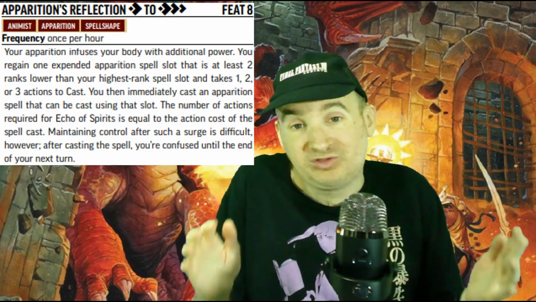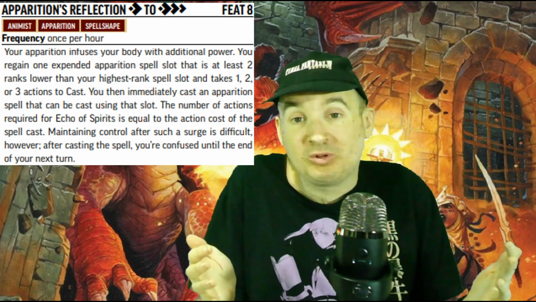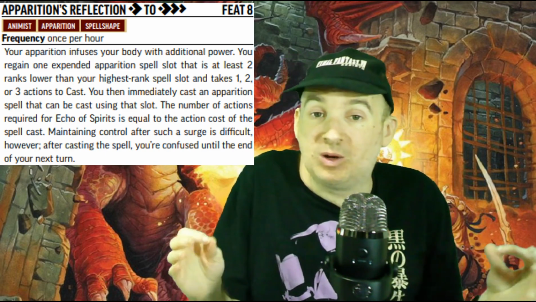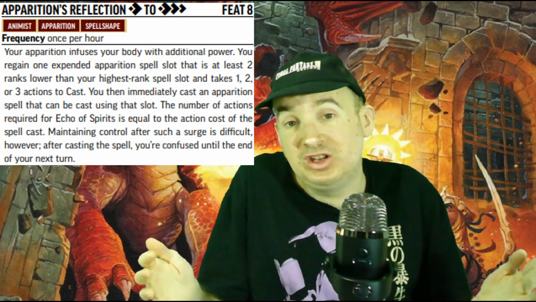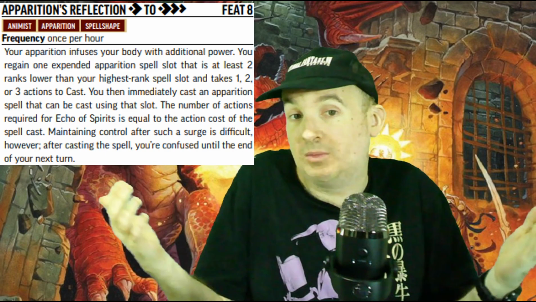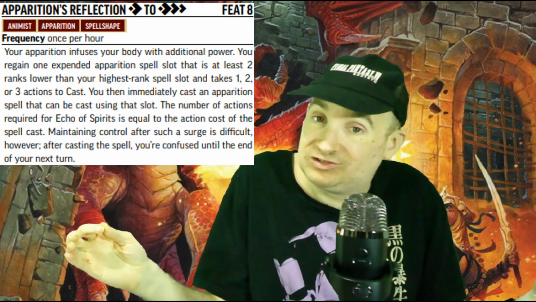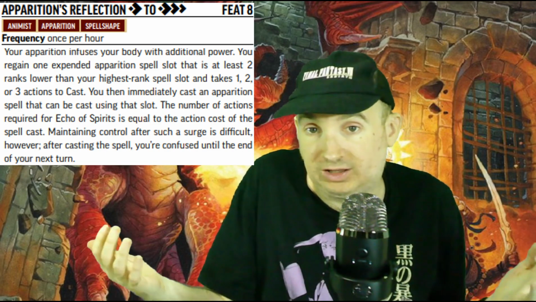Next is Apparition's Reflection. This allows us to regain 1 spell slot from our apparition spell slots and immediately cast it. This does require the same amount of actions that the spell would normally cost to cast, and doing this does make you confused until the end of your next turn. But being able to just say, oh, I'm out of spell slots, no problem, just use this, pretty great. But the spell does have to be 2 ranks lower than your highest spell slot, which means you can't use this to cast a spell that's really powerful for the level you're at.